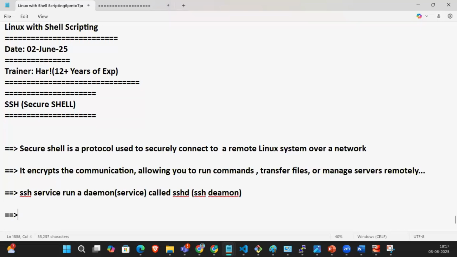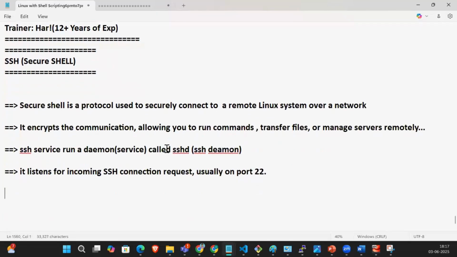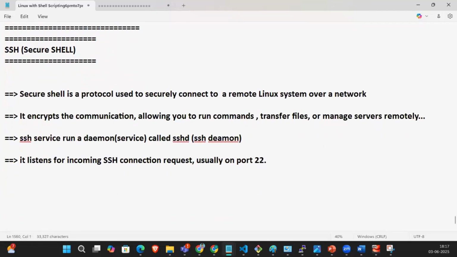Guys, understood? It listens for incoming SSH connection requests, usually on port 22. By default you get port 22. If you want to change the port, you can change it easily.